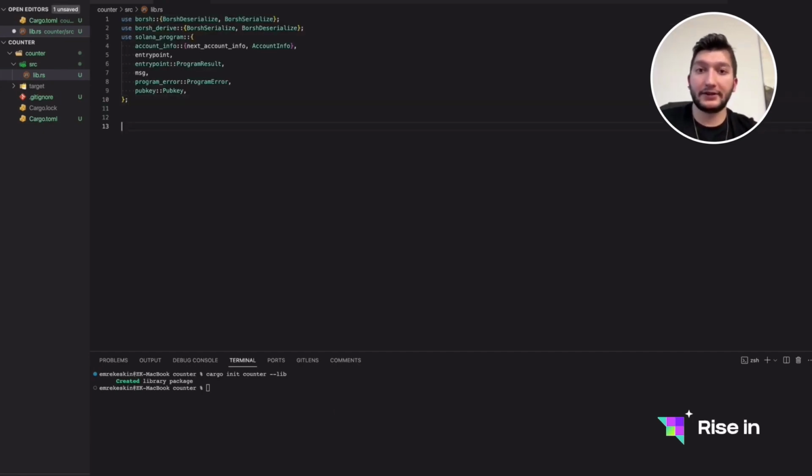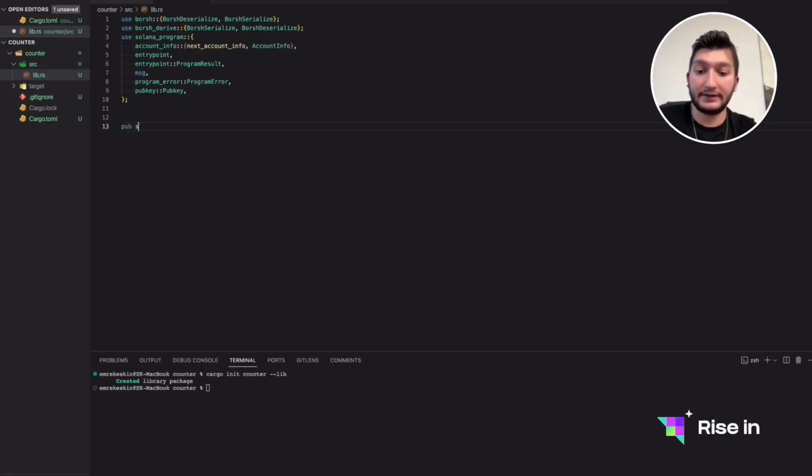What we actually care about is defining the state. It is a bit different in Solana's case rather than the other blockchains. The smart contract that we are going to implement, which is referred to as a program in Solana, is often stateless. Rather than storing the state inside the smart contract, we are going to define an account, and this account is going to be in charge of storing the actual state.